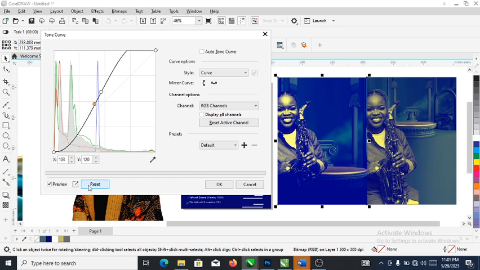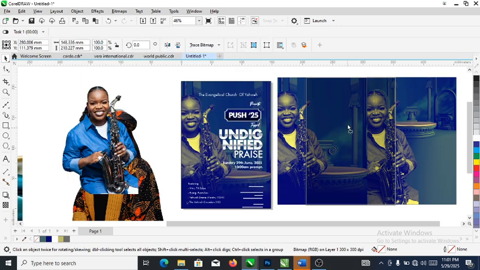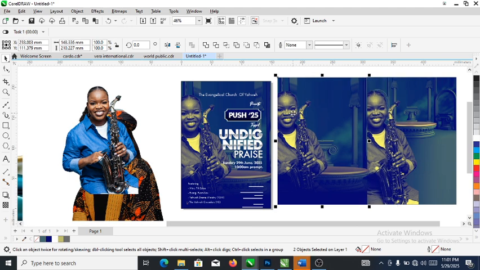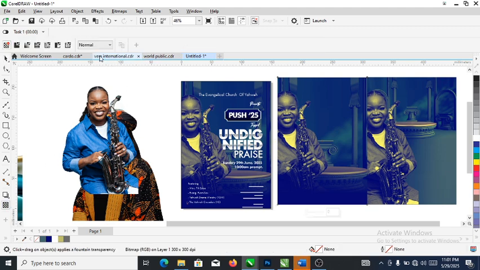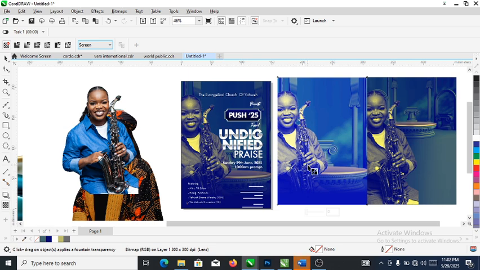It's actually not nice. So let's better still make a duplicate, center it all up, and let's make it screen. Or soft light.